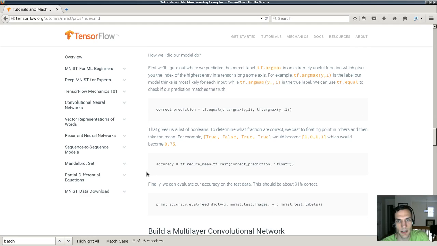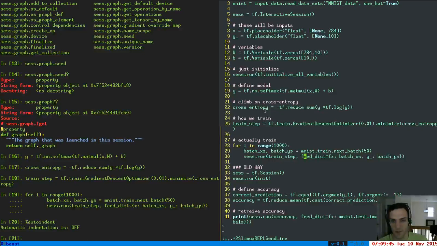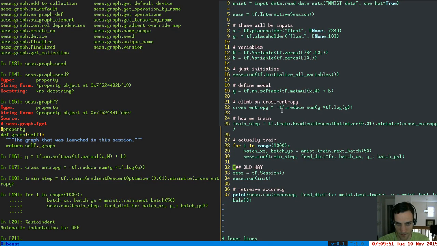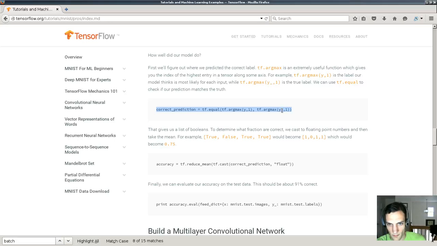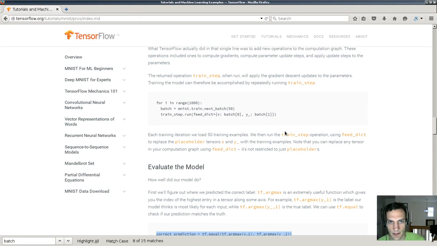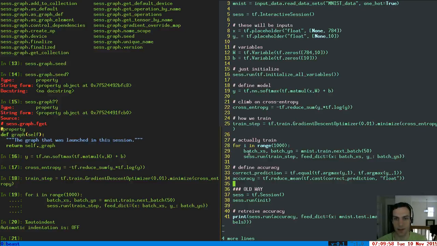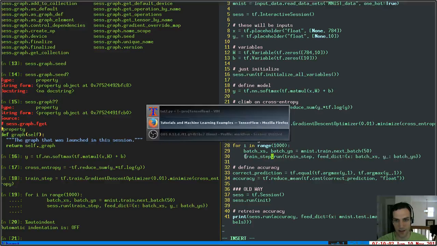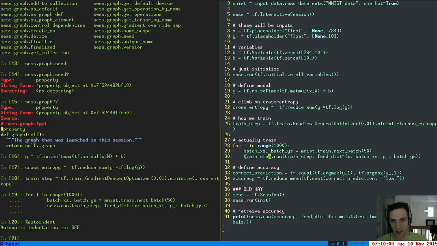Okay, so how did the model do again? Correct prediction. I think I have that already too. Yeah, I think we do. Let's go ahead and pull this up. Did my session end the same? Oh, train step to run. Oh no, I did this wrong. It might not have mattered. It probably, yeah, okay. So train step. How does train step have a built-in session? That's what I want to know.